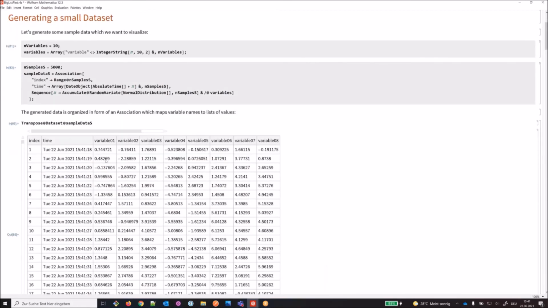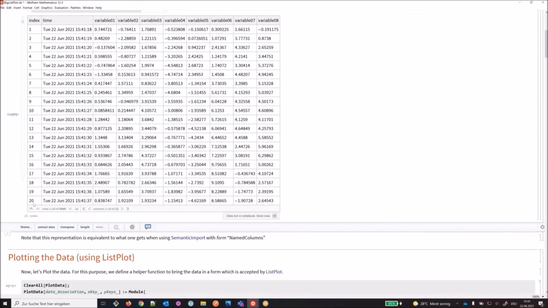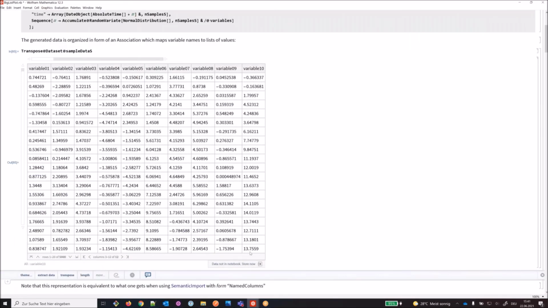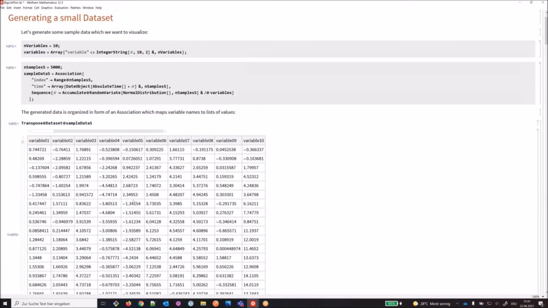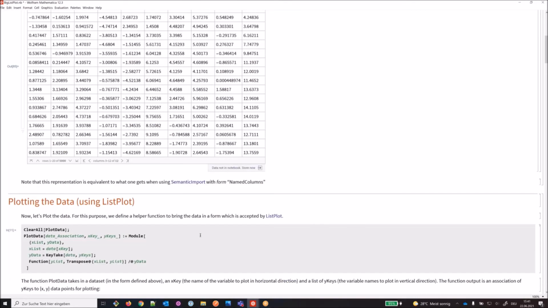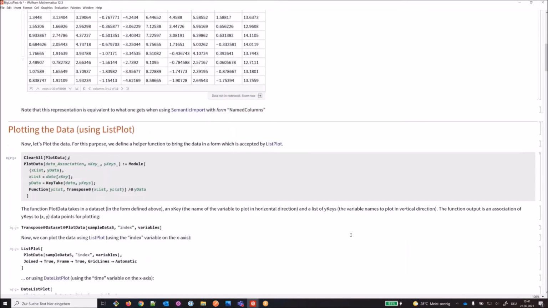We have an integer index column, a timestamp column, and then 10 variables with more or less random floating point values. For the beginning, I'm using just 5,000 data points per variable, which is of course not very realistic, but we will see how we can go to larger data sets later.